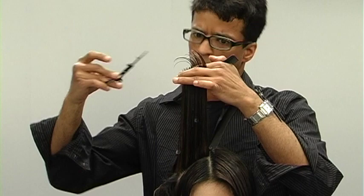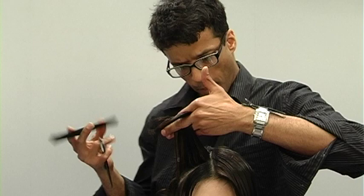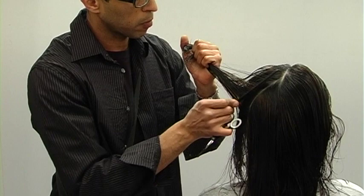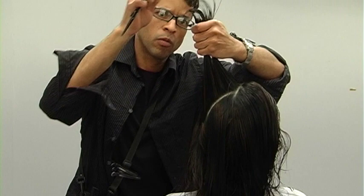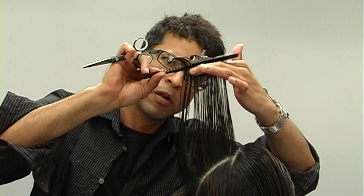Her hairline hair is a little more sparse, so I'll use slightly less tension as I move forward from this point on, to accommodate the lower hair density. On the opposite side it's the exact same technique — I have my guideline coming from the back and the sides, so I'm connecting two different guidelines by combing the hair straight out and cutting the hair that's in between.